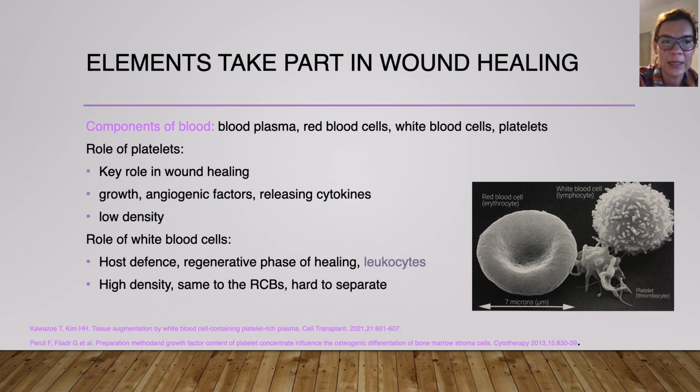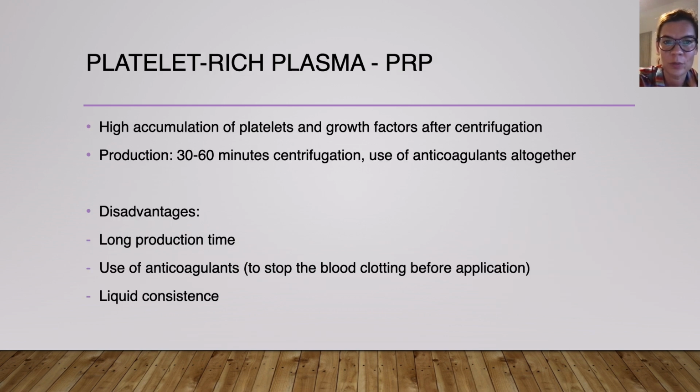The contents of the blood are mainly the plasma of the blood. We have red blood cells, white blood cells, platelets, and also growth factors inside. On that picture, you could see the difference between the platelets, white blood cells, and red blood cells, and it is visible that they are different in size and also in weight. So that's why during centrifugation, it is quite easy to separate them, and we will reach those types of cells in different layers.